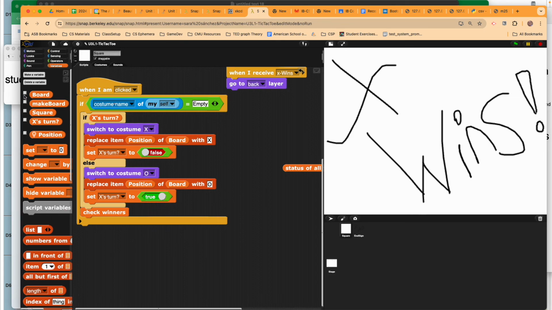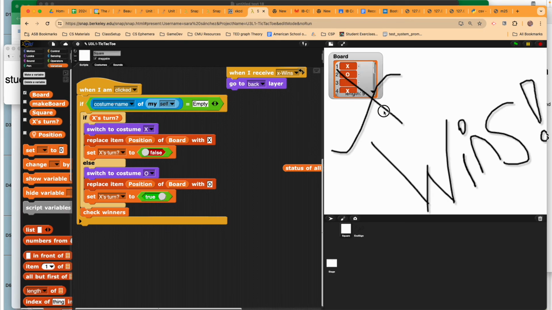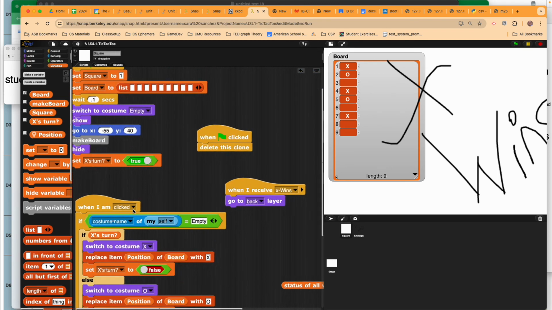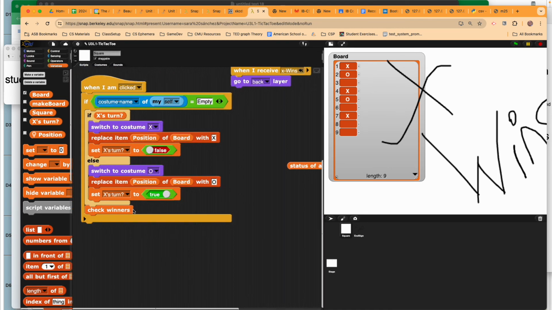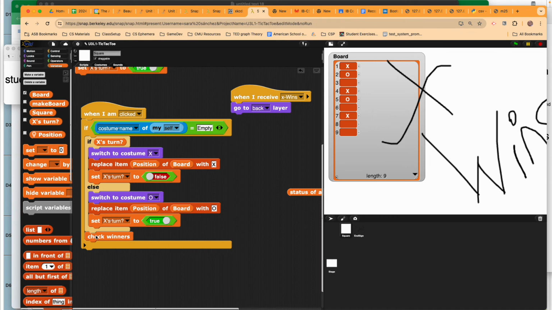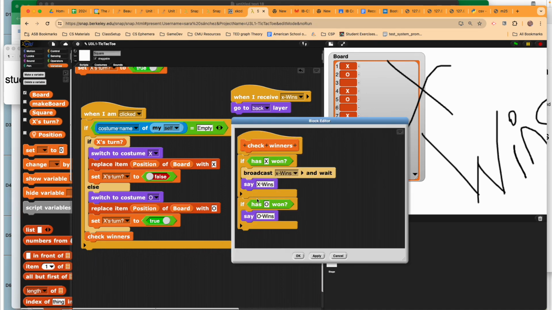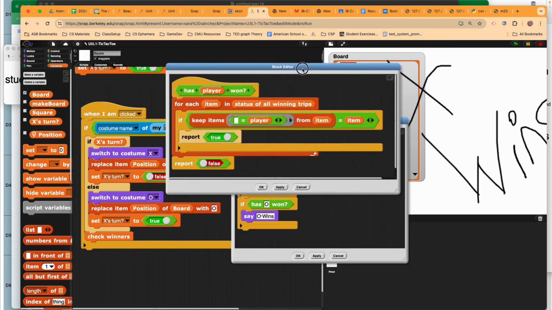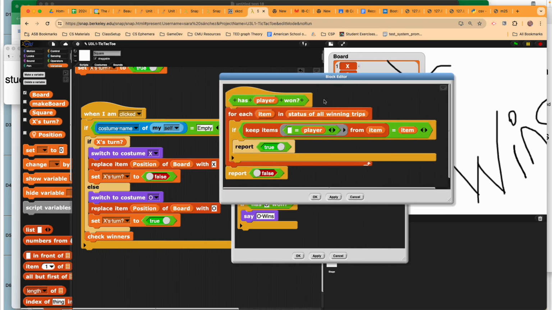So this is my board, right? When I'm checking for whether or not people have won, that's in check winners. Oh, so I'm gonna make like a depth check, it's like a chess engine kind of. It goes through, so yeah. So like you can take keep, which is like map. Oh wait, let me show you. Wait, they actually show it in here, I think.